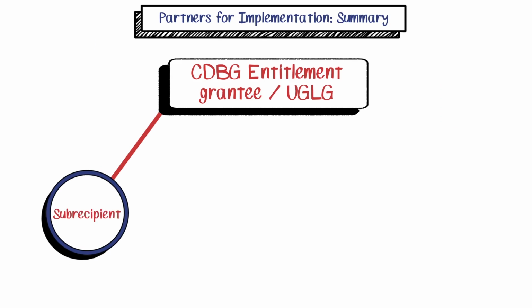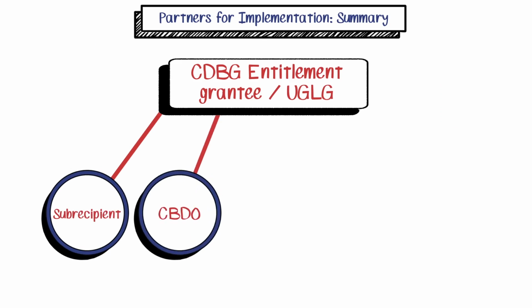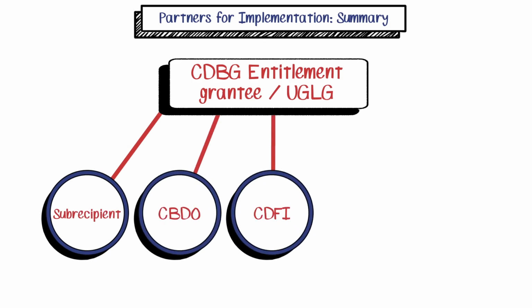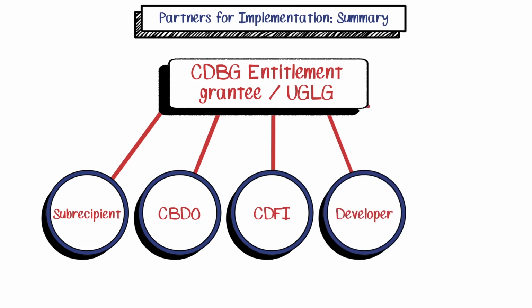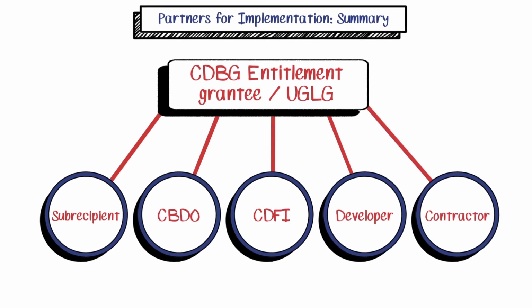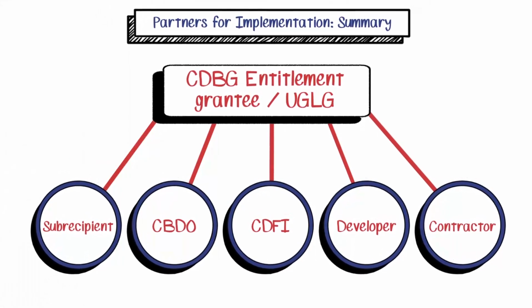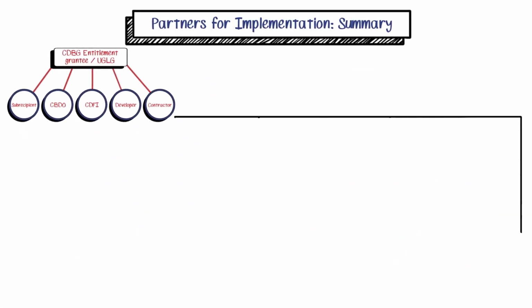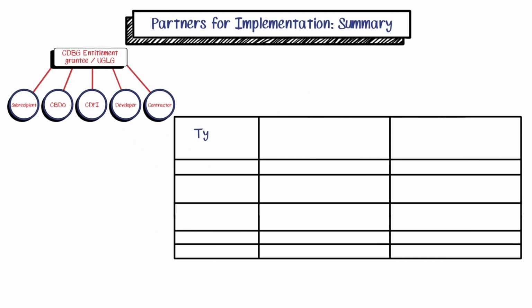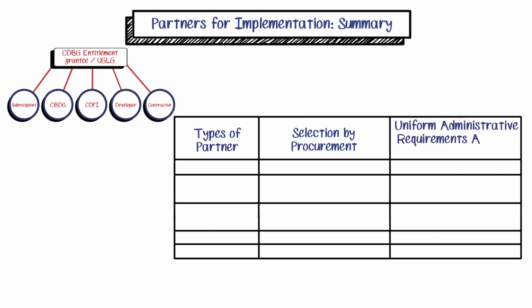perform housing, community, and economic development activities and projects using CDBG funds. The characteristics of these organizations, the required selection process, and the rules that apply to the organization and the activity as a result of the type of organization selected will vary. The partner selection processes discussed in this video include procurement of contractors under the applicable regulations or a locally defined process. Locally defined processes vary widely.